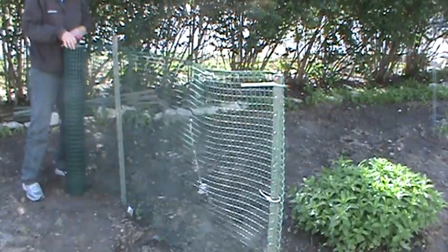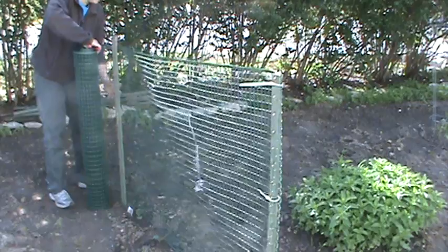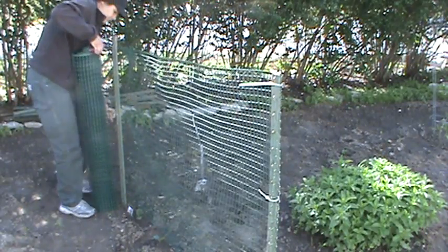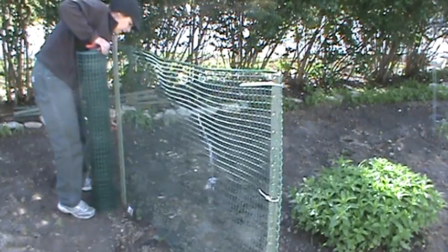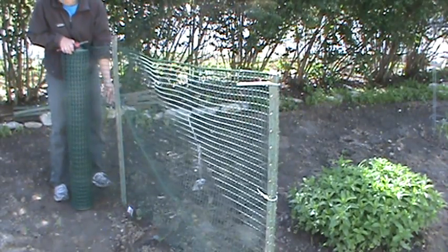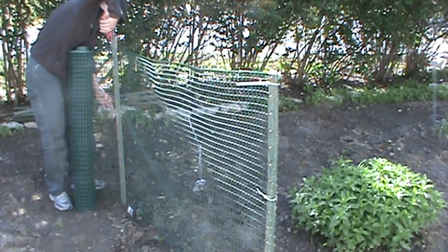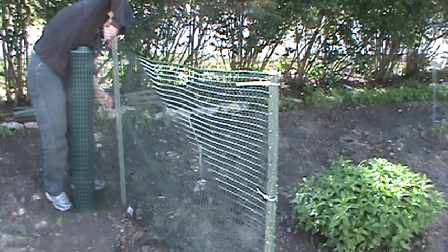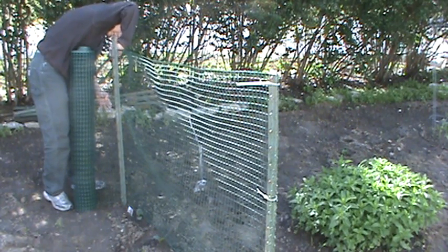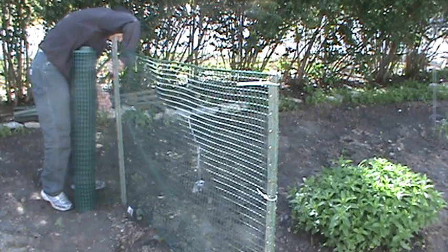You want to stretch it out good and make it as tight as possible. Okay, you're going to want to leave a little bit of room for slack. So I'm going to go ahead and pull this. There we go. I'm going to go ahead and cut this all the way down.